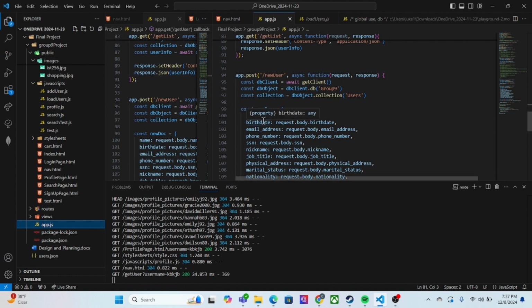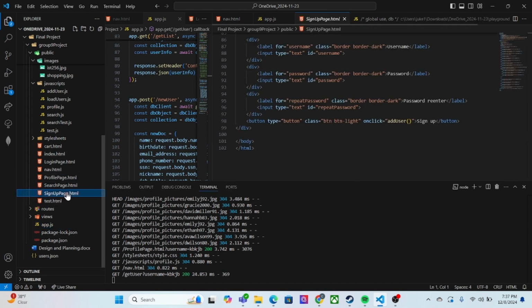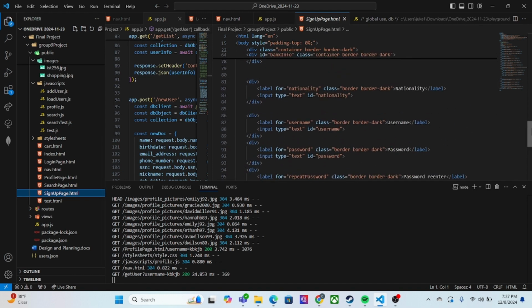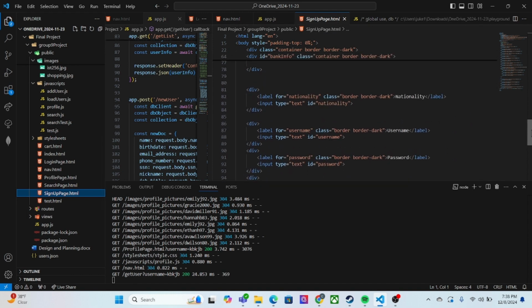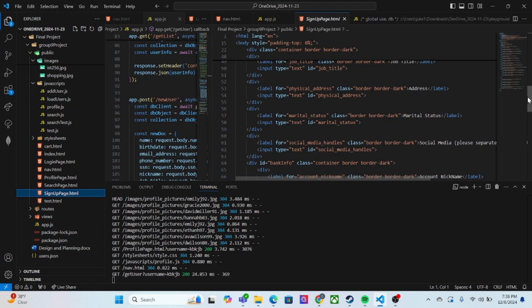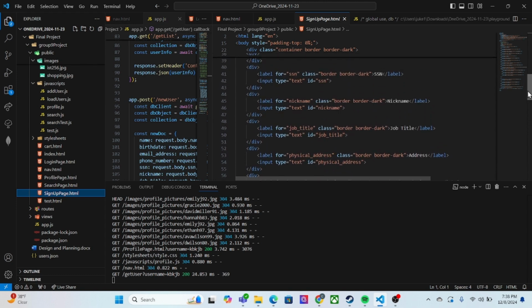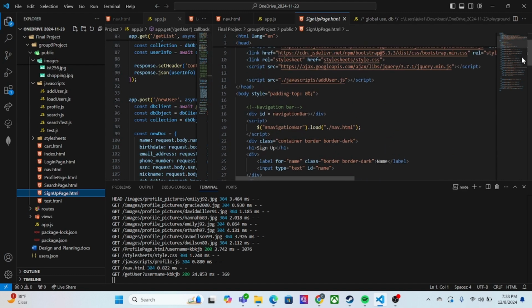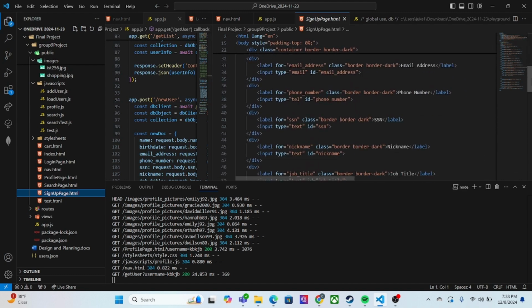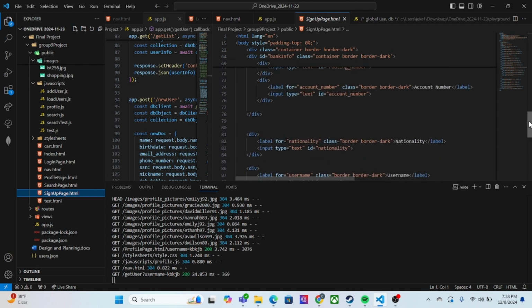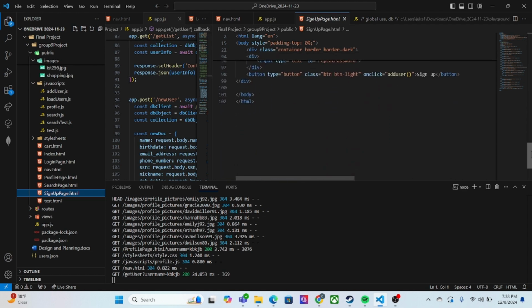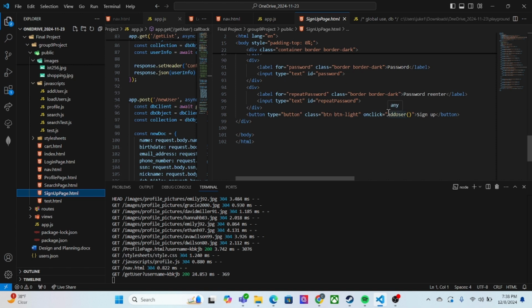So what else do I want to show? So how the post is used. New user. In the sign up page, it has many parts. As you can see, you have all the inputs, and the inputs are toggled to the button, and the button is linked to a function script called add users.